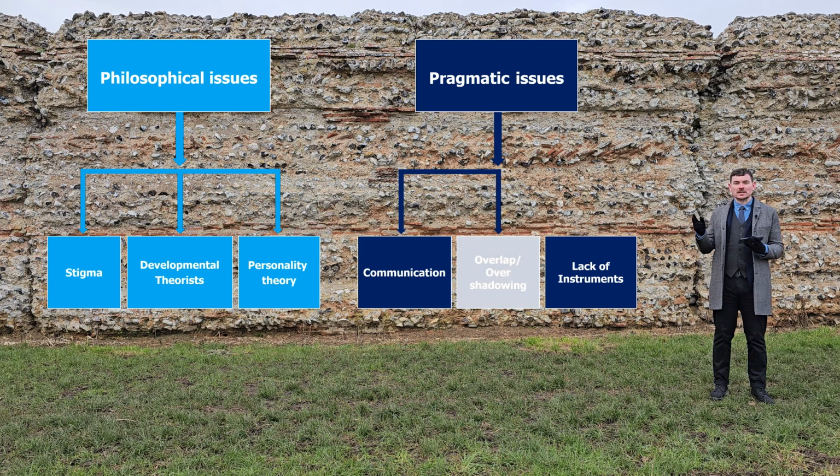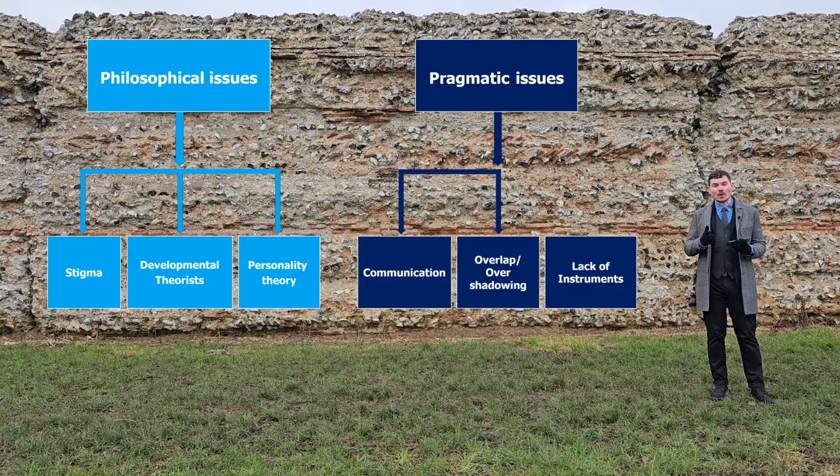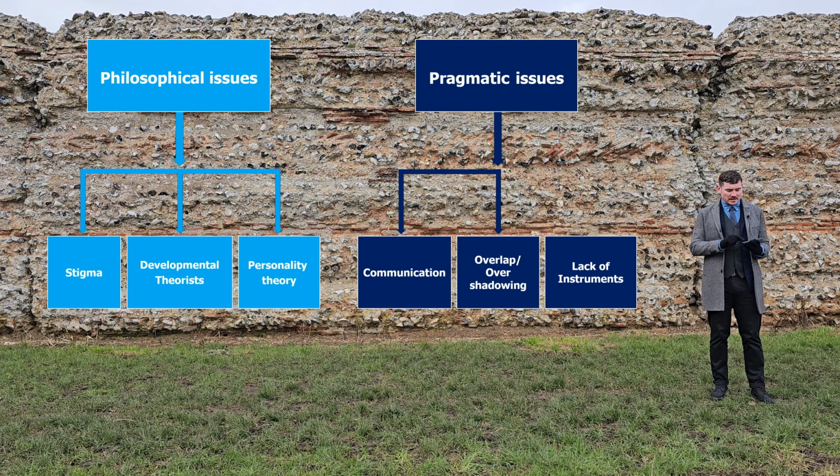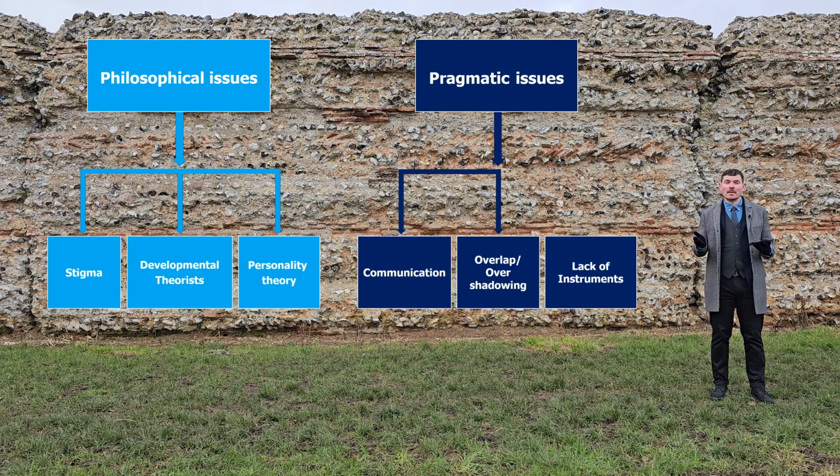The second aspect that's a challenge pragmatically is the overlap or overshadowing between some aspects of the intellectual disability and the personality disorder. And perhaps the best example of this is the dependent personality disorder, because someone with an intellectual disability is going to have a higher degree of dependence on other people. They are going to rely on other people more so perhaps than those in the mainstream population. This creates challenges when it comes to separating that dependence out from the personality disorders that also feature a high degree of dependence. And the same might be true of oddities in social communication that are typical of things like the schizotypal personality disorders as well.